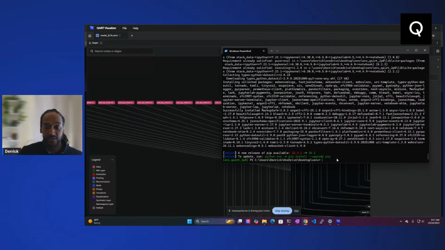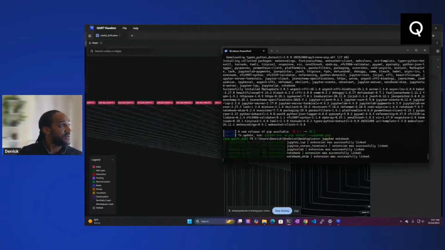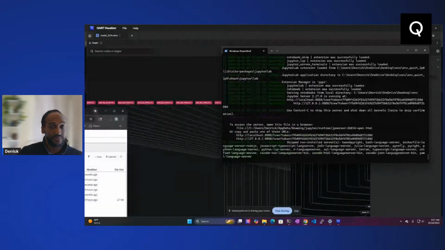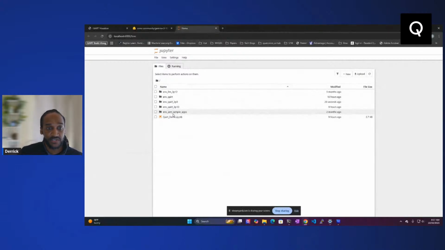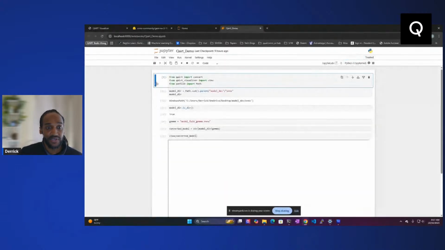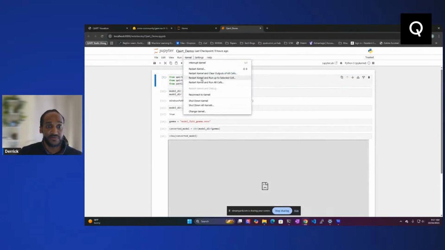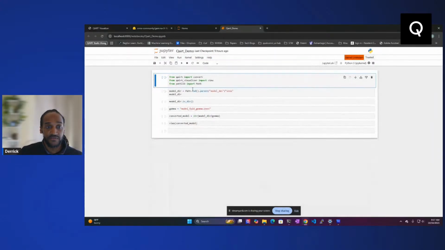Okay, so now let's just open up our notebook. And it opened it up over here. Okay, let's just open up this. It's safe. So of course, pathlib. So now you can also look at this from here.